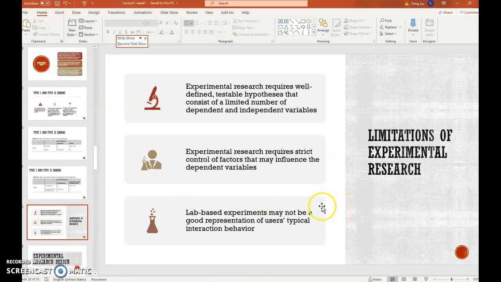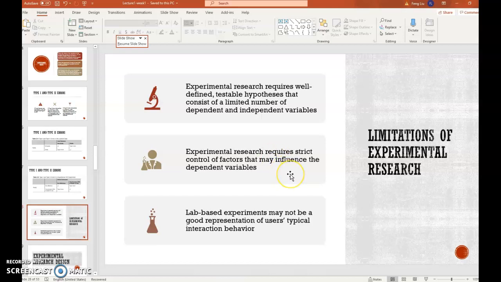So the limitation of experimental research is, just like we said, it does need a well-defined testable hypothesis with a limited number of dependent and independent variables. Like I said, we have to control the rest of the variables to test one variable.